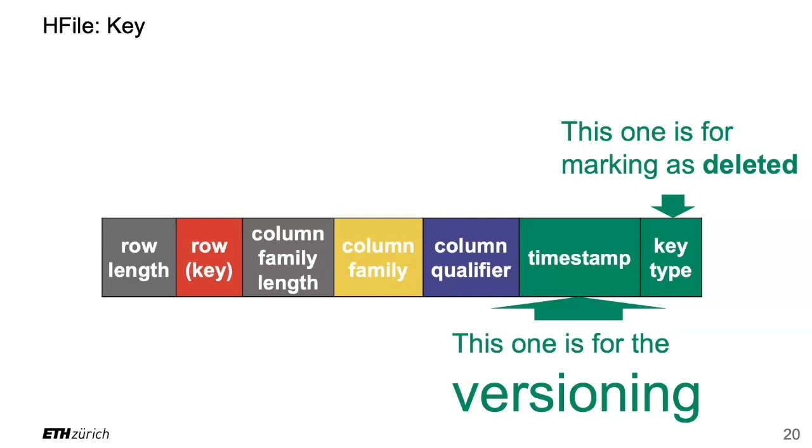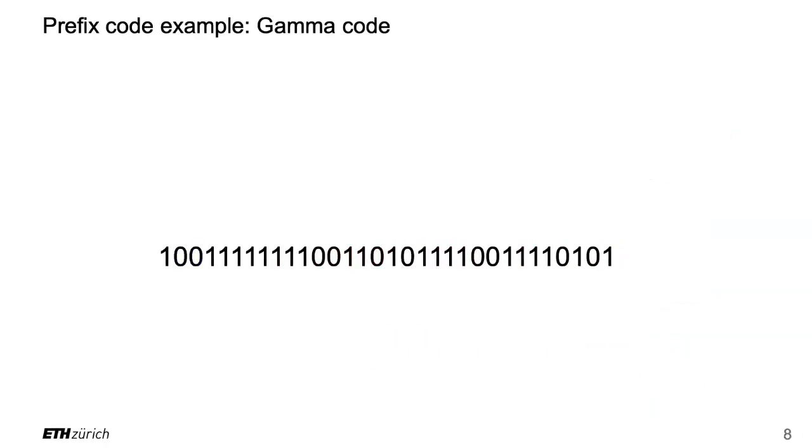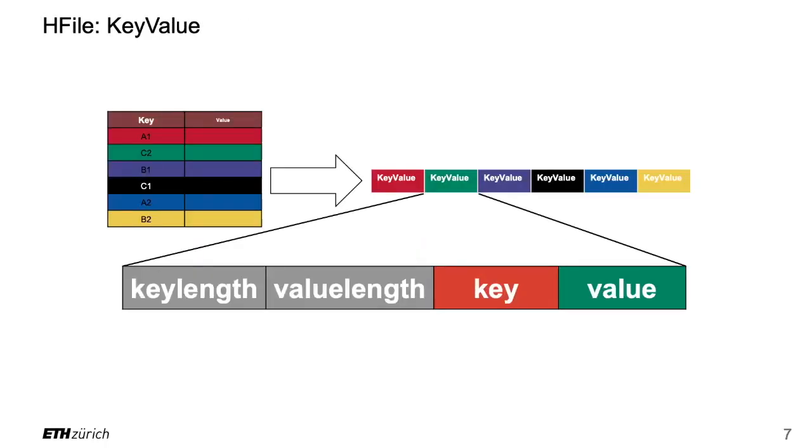So the row length and column family length, and the key length. Yes, so basically this is the idea. Here, remember that we also know, I just need to rewind a bit, we also know the key length from outside, right? What you saw on the other side is just a zoom in into the red zone, the key zone, right? But we know the key length.